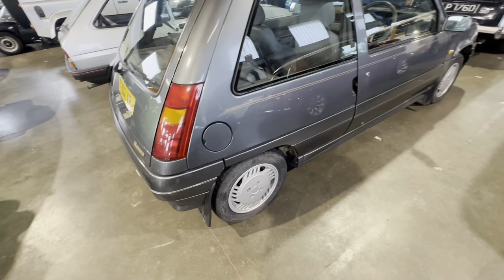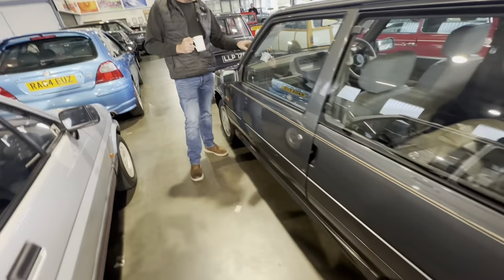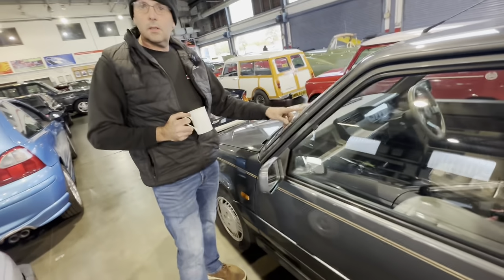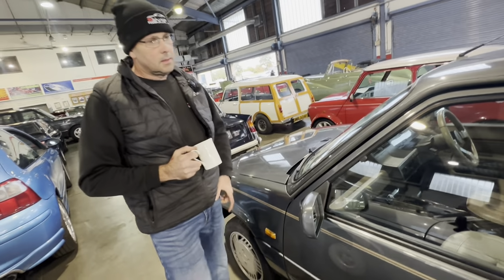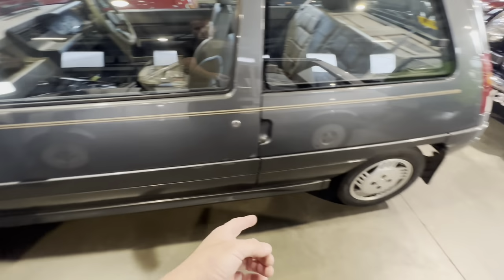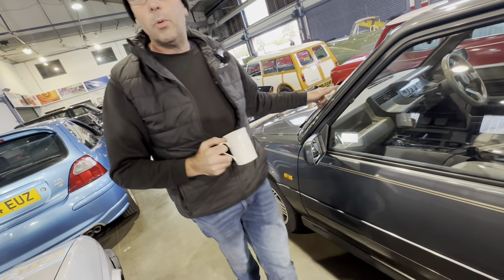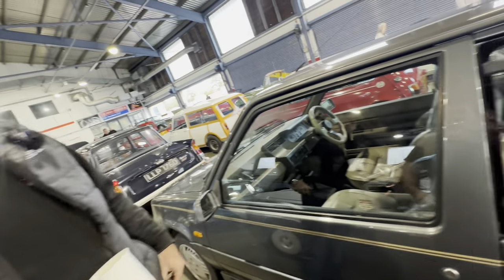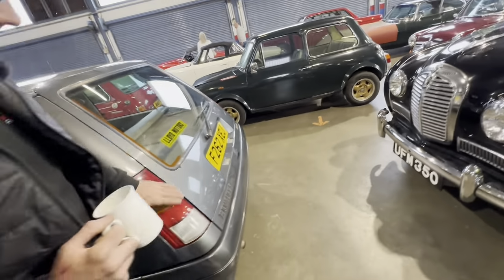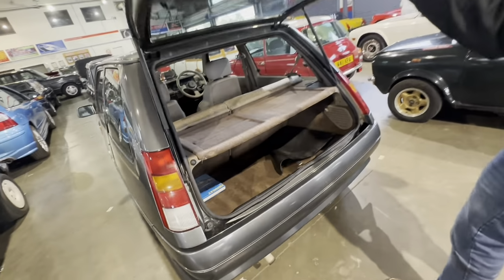Four stud as well. Is it only just the bog basics that had three stud? Because I know the Renault 5 Turbos had four stud, didn't they? Yeah, £2,000 to £3,000. What a lovely little thing to take to shows, and it's obviously been kept in a garage. To be fair, probably the auto would put people off. It wouldn't put me off. I like an auto, but it would probably put people off, maybe. But I think that's a cheap car. If it makes that, it might make a lot more, mightn't it?